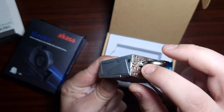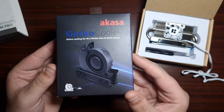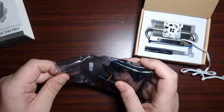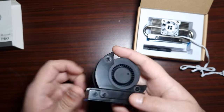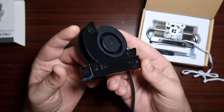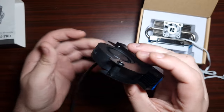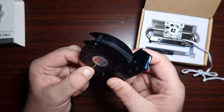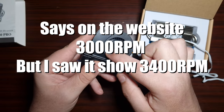Now let's take the Gecko cooler from Akasar. This one is more of a generalized basic blower-type cooler. As you can see, it doesn't have heat pipes — it just has a heatsink with a blower fan. The shroud blows air over the heatsink for dissipation. This one actually runs a lot slower than the Thermal Right: 3,400 RPM versus 6,000 RPM.